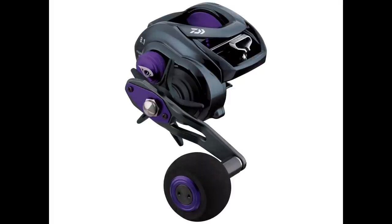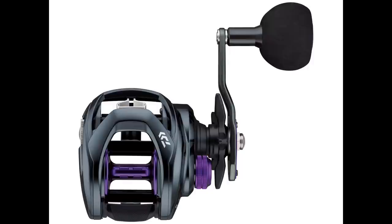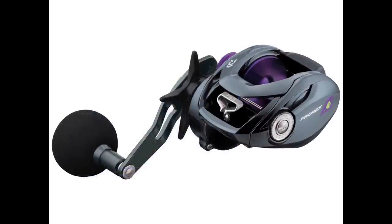It's time to talk about the last Daiwa we're going to cover. In Japan, Daiwa announced the Tatula 300 and 400 sizes, but here in America we only got the 300 size. Well, it appears that we now have the 400 size as well, but instead of being a Tatula, Daiwa gave it purple accents and calls it the Pro-Rex. I personally think that the Tatula color scheme looks better, but if you want more information on this reel, go check it out on Tackle Warehouse's website because it's already listed there.